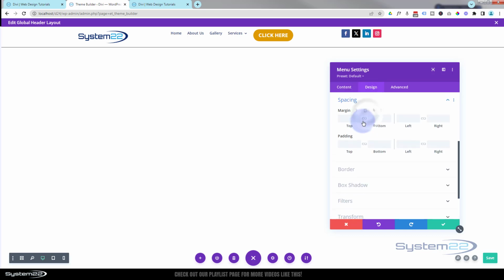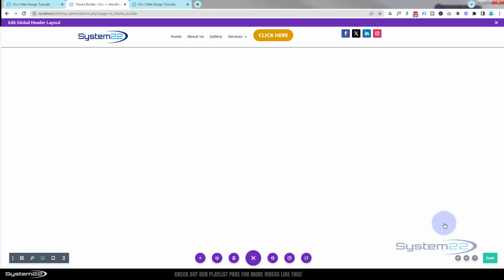Spacing down below. I want to push this menu down a little bit, so we can do that with a bit of padding on top. Let's try giving it a 10. Again, I'm just putting in the 10, it's putting in the pixels. That's actually pretty much there. We can fine tune it a little bit with the little arrows here if you want to take it up or down a little bit more. Great. Well, I think I'm going to leave that there. We can always come back and adjust it in a moment.